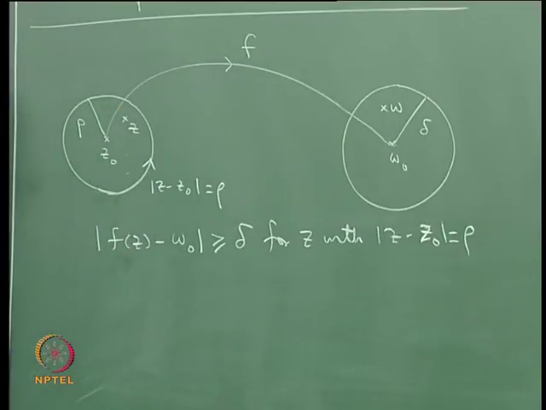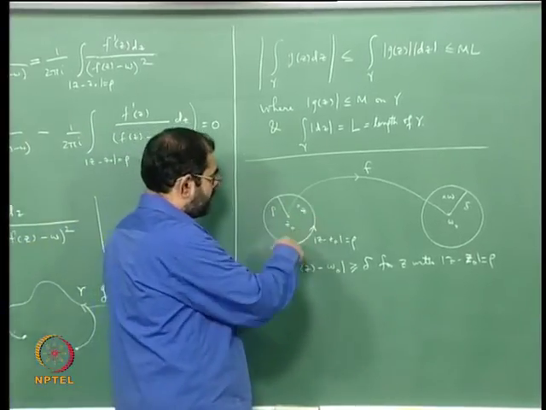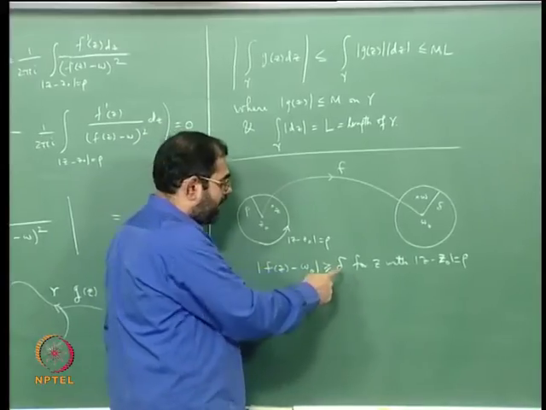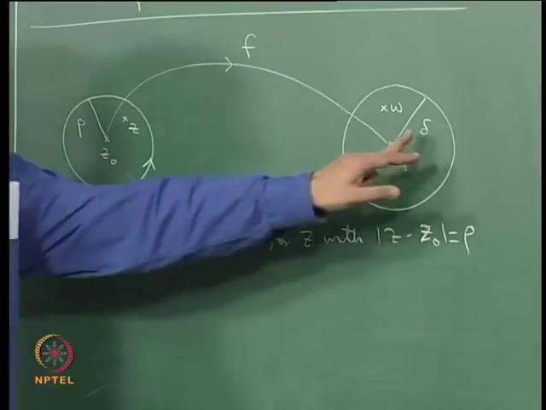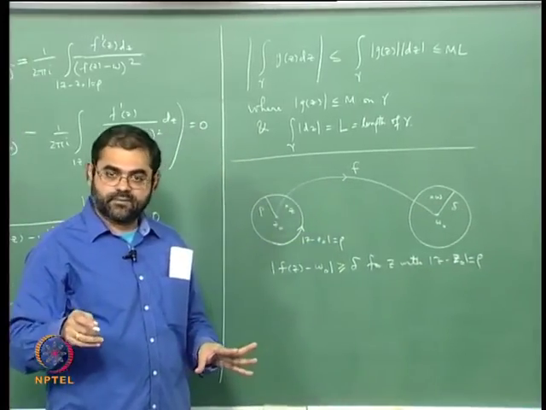It's again a continuous real valued function on a compact connected set, so its image will be a closed interval in the real line, and then you are looking at its minimum value. And it's this delta that is used here. It's only because of this delta that n of w is properly defined.